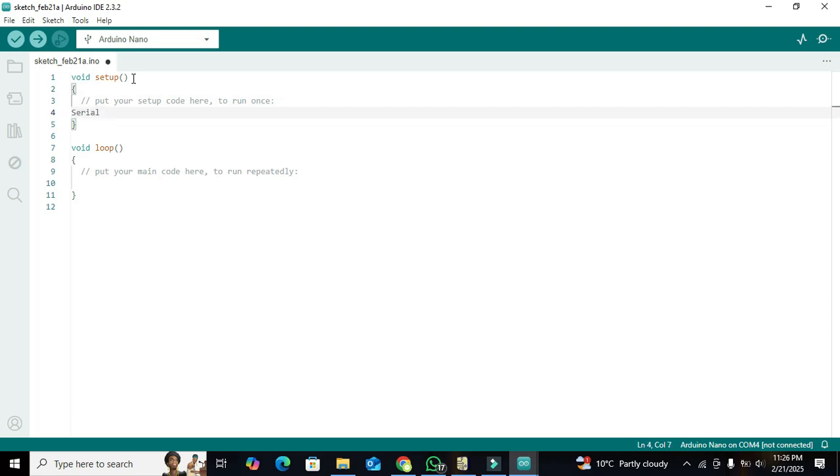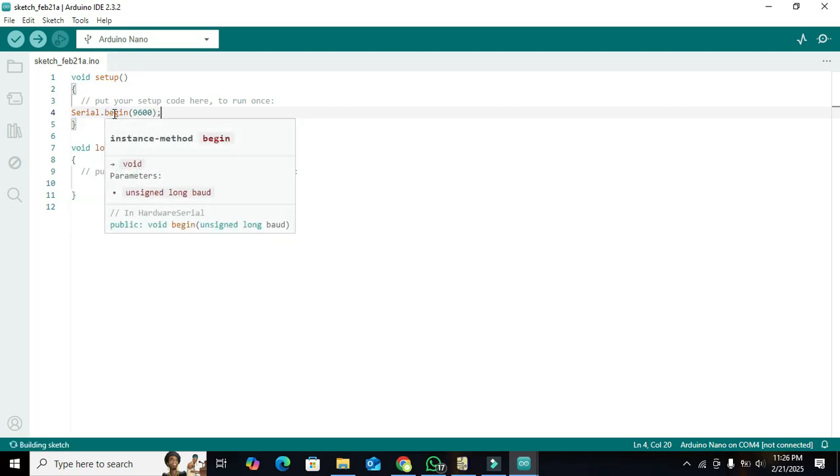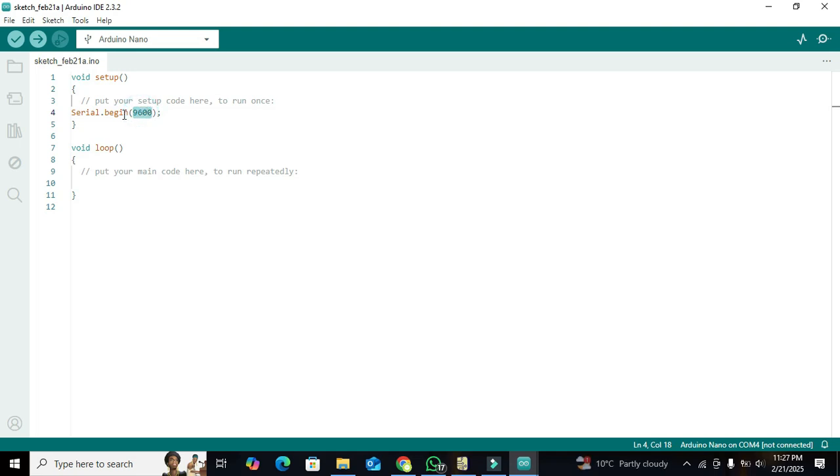So here we will do one thing. Okay, we can write here, Serial.println... sorry, Serial.begin(9600). So what is this? We have initialized our serial communication protocol here with the baud rate of 9600. Why have we written this? Because we want to observe the values of the potentiometer on the serial monitor. You have to wait. I will attach the serial monitor and then you can see all the values on this serial monitor.